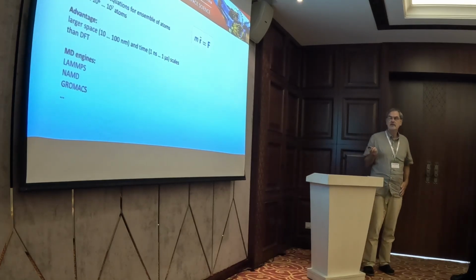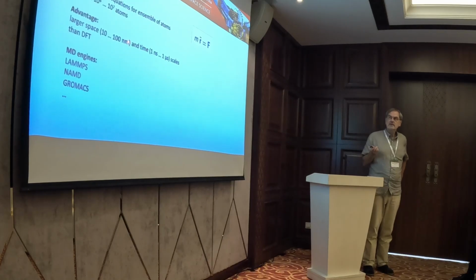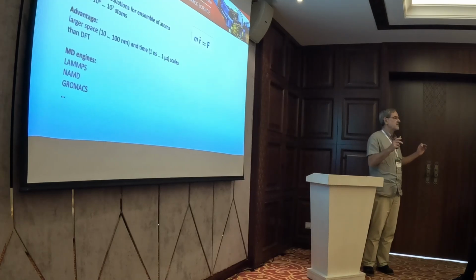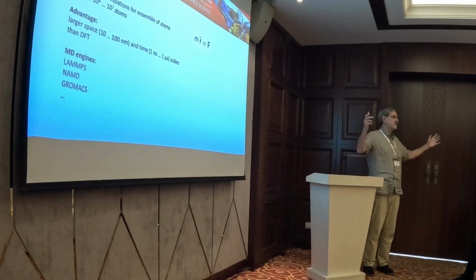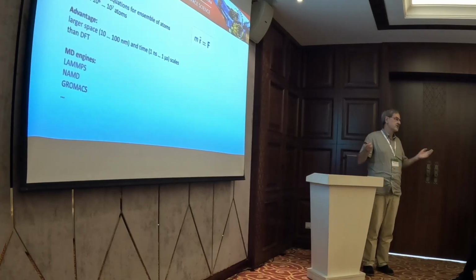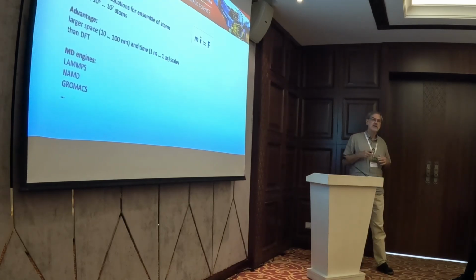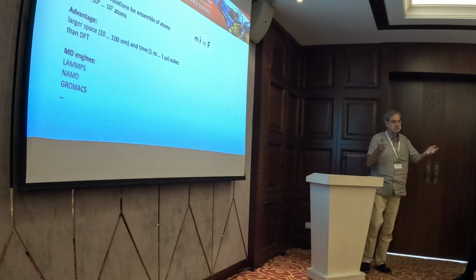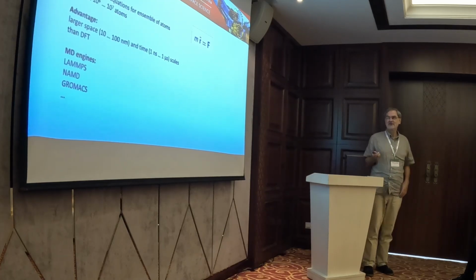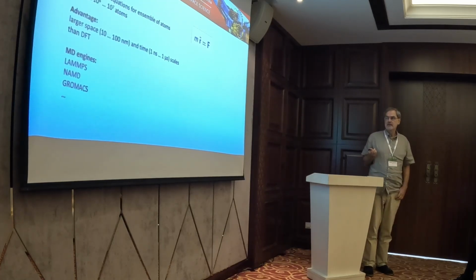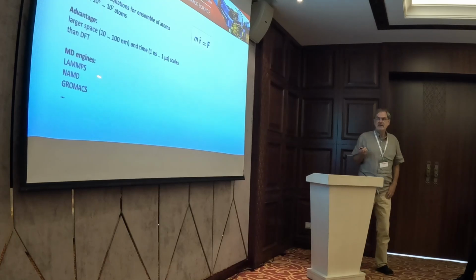Spatial scale, well, if you have 1 million atoms, maybe your scale will be 10 nanometers. If you go to hundreds of millions of atoms, you go to 100 nanometers. So this is the sort of scale that you can handle, and you can say that it's quite big already, at least for atomic simulations. Okay, this is also important.